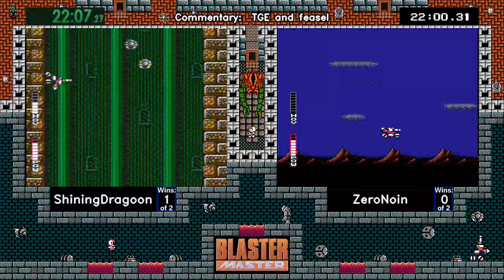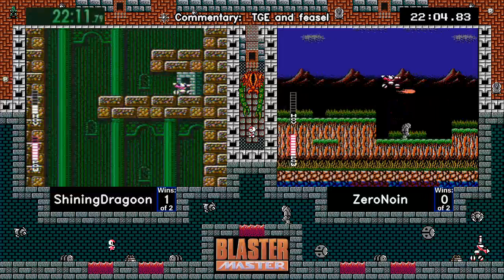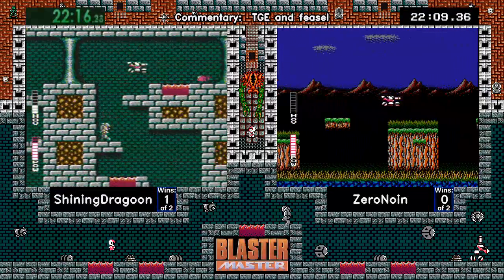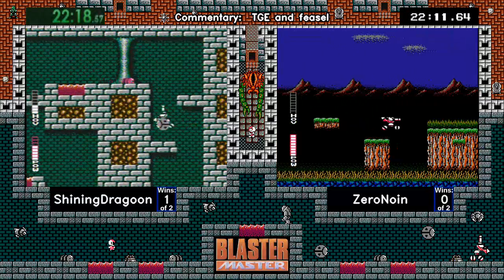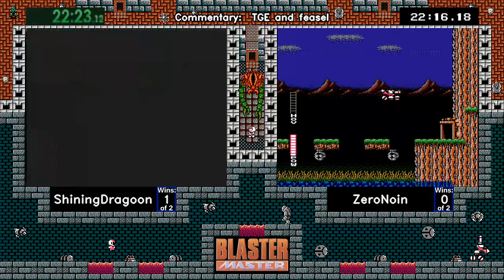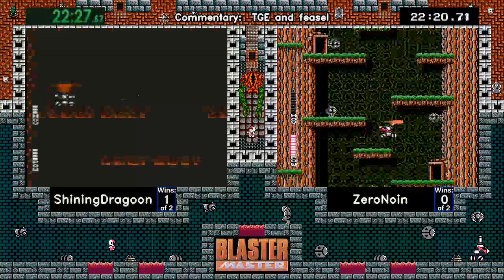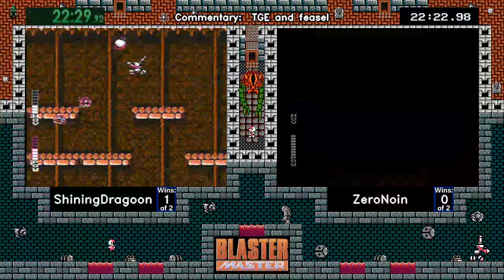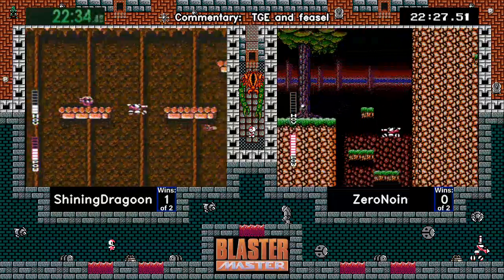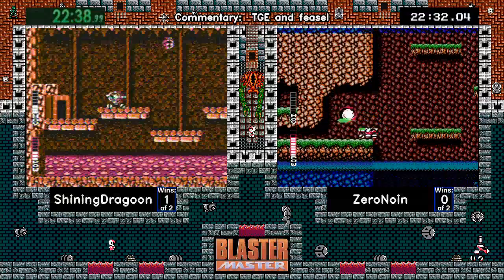He is not going for the flashing hover. Right there, to the left of the screen, there was a flashing hover that he could have collected. Typically, players will get that because that means they get to use all the hover they want in Area 7. But I think that ZeroNoin is probably going to go for the first skip. He's going to go for the full Monty. He's going all the way, so you don't need any hover for that. I mean, I assume it's that as opposed to him just forgetting. No, he did go for it last time.